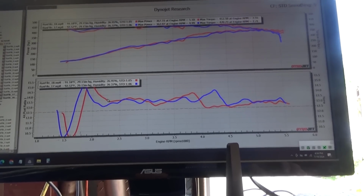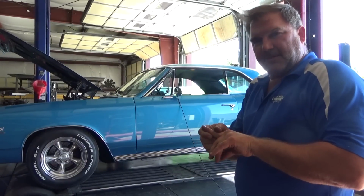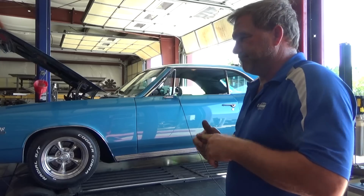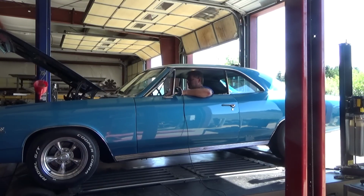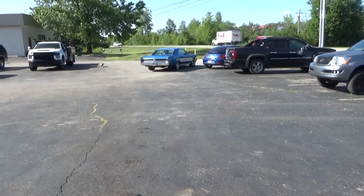This thing sounds amazing. So I took the brown cam out. I'm going to try the pink cam and see if that gets rid of our initial peak, and see what it does to horsepower and torque. Because why not? You got it on the rack, might as well try it. Such a good car.